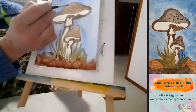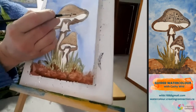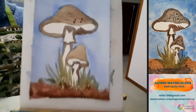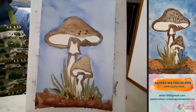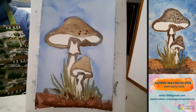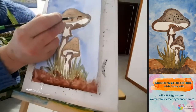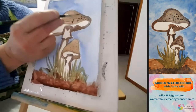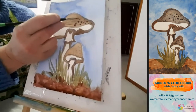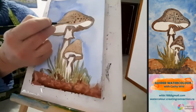And if you're ready, we'll put those little dots. You've got some little circles drawn on top of your toadstool. And I'm just using burnt umber. I'm not mixing it with anything. And it's really not that watery. It's a fairly thick consistency of paint. And I'm just doing the little circles that are there. Some are smaller, some are bigger. You don't have to do exactly the same as anyone else.